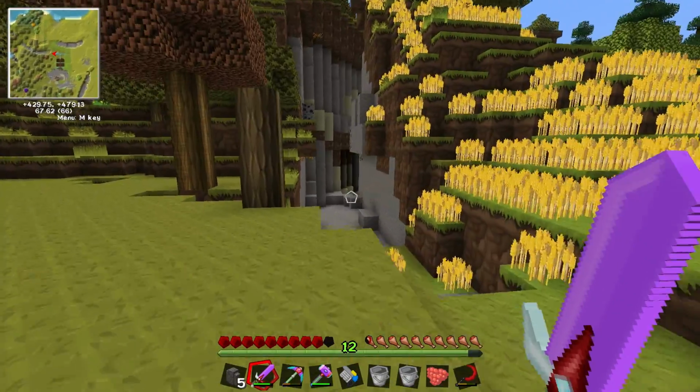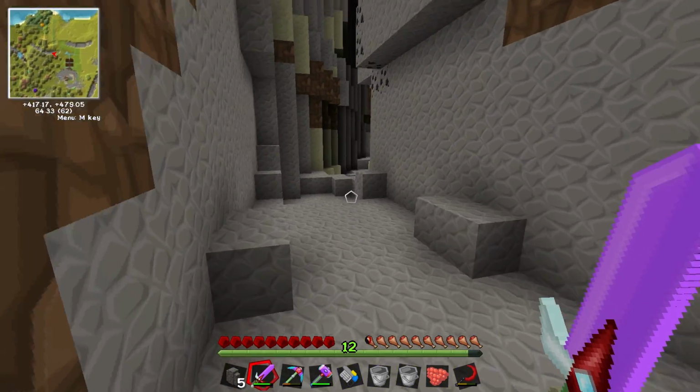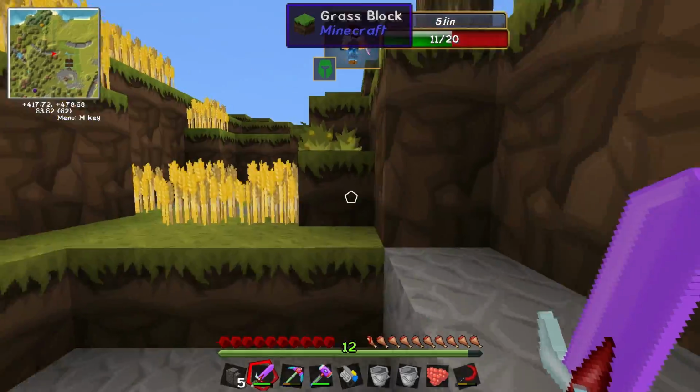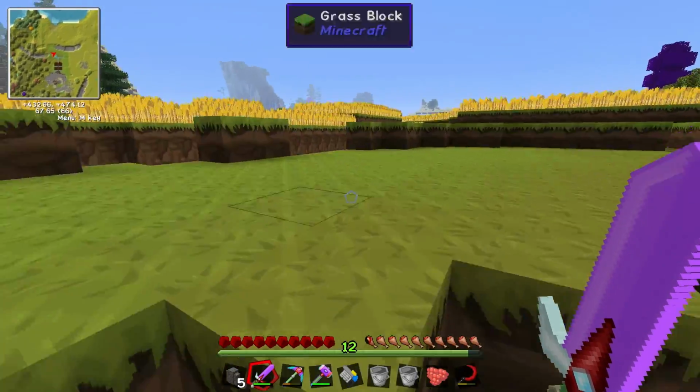We've got another crevice here, Sjin. This looks like a bit of a creepy crevice, doesn't it? Careful. Are you going to venture into the creepy crevice and exploit it for all its ores? Who knows what could be down there? I wouldn't like to go down there. It looks safe. There's some amber.